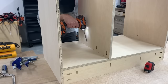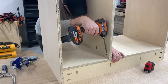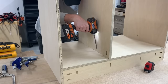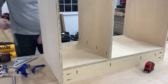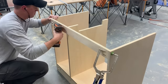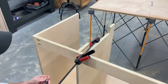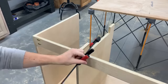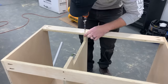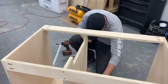Cutting a dado groove in the bottom shelf and screwing up from the bottom is a good way to attach the divider, but pocket holes are a good solution too. I just made sure I drilled them on the drawer side where they'll be covered with the slides and never seen. Then I used the pocket holes in the stretchers to connect the sides and pre-drilled and screwed the center divider end where I cut those notches. The back stretcher is vertical to give a place to screw it to the wall and the front stretcher is horizontal. It's really important to triple check that the center divider is straight so everything ends up nice and square.